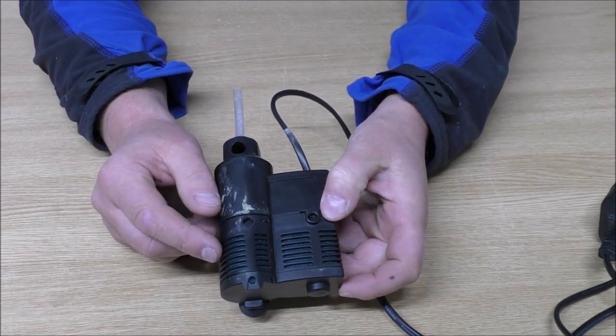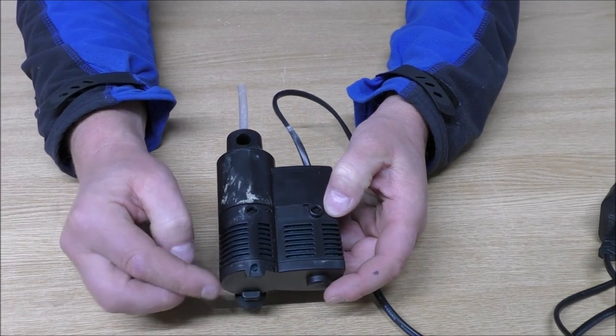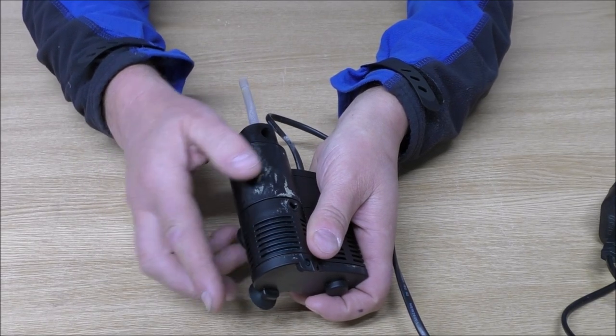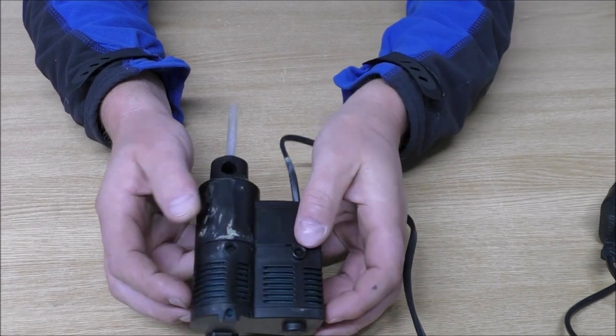That's very important if you've got a shrimp tank, because the last thing you want is a raging torrent being sucked into one point. Imagine if it only drew through that little bit — a shrimp crawling about could get stuck on there and probably wouldn't get out. So having a good draw area prevents that from happening.